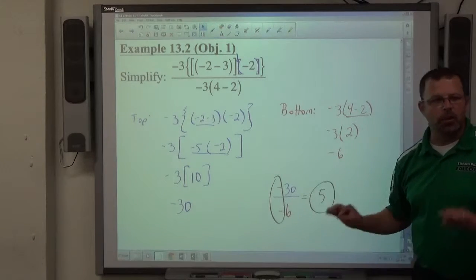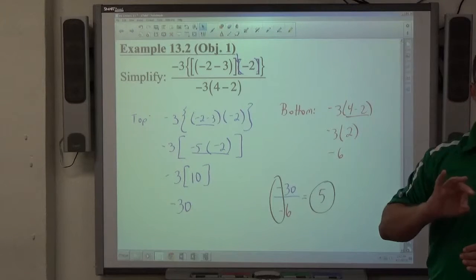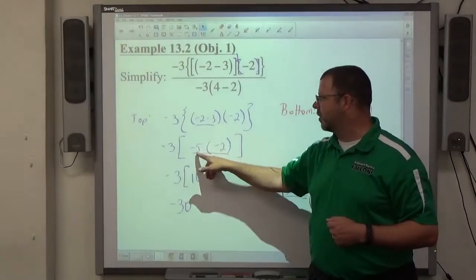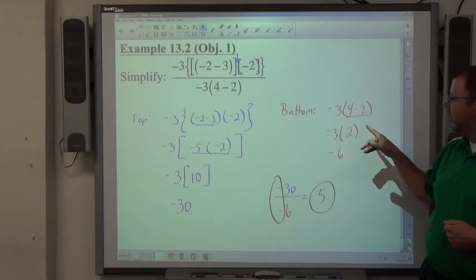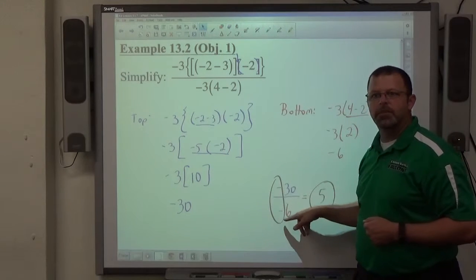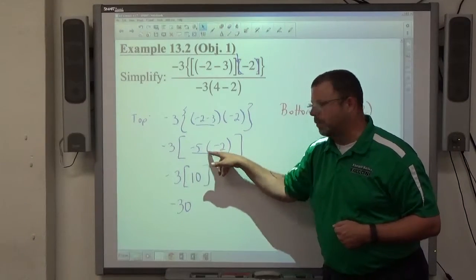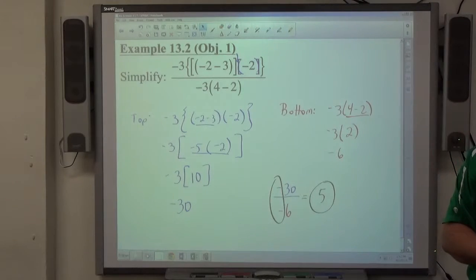Alright, again, pay close attention to detail, going step by step through the process, thinking about the rules that you're using. I added because the signs are the same. It's negative because 3 is bigger. I subtract because the signs are different. It's positive because 4 is bigger. I get a negative when I multiply opposite signs. I get a positive when I divide the same sign. I get a negative when I multiply opposites. I get a positive when I multiply the same. Those types of rules are what you need to be thinking about while you're doing the problems.